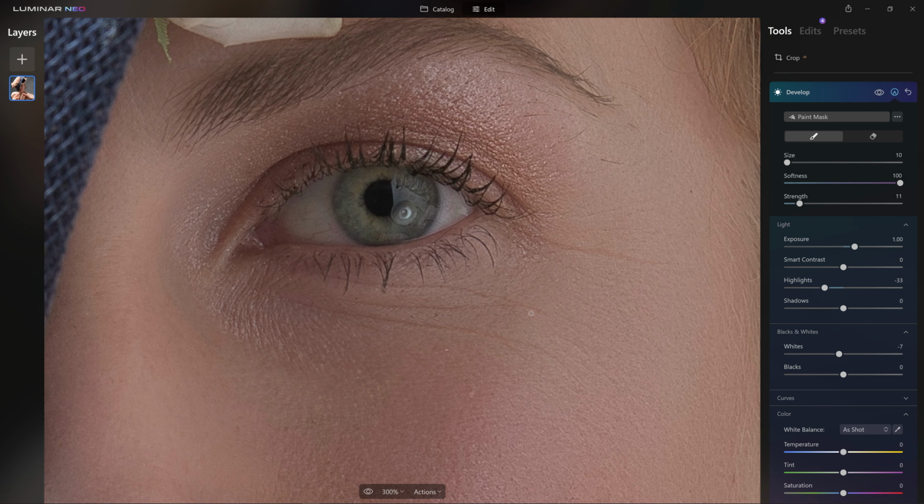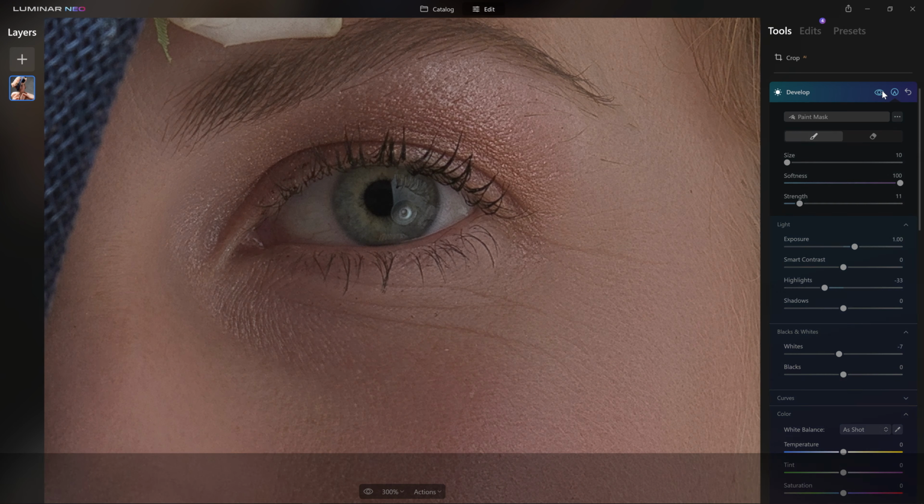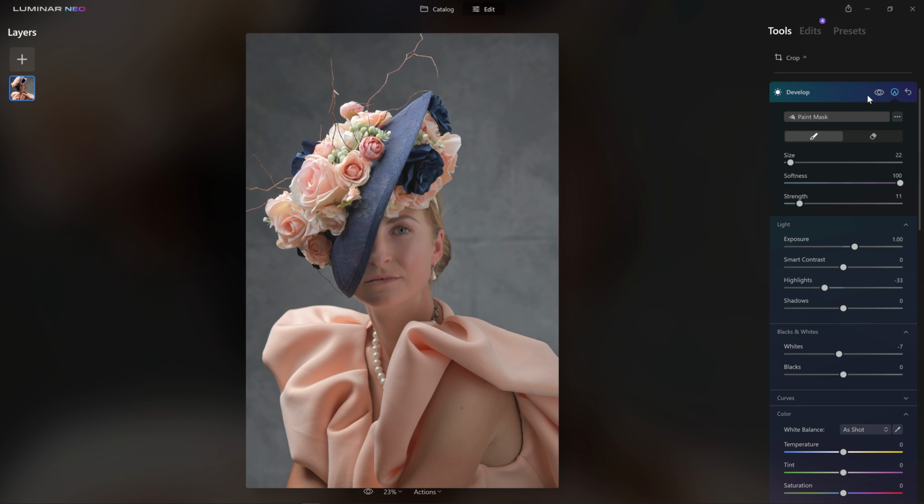And here I've just set my brush much smaller, and I'm just painting out the very faint lines around her eyes there. I think she'll appreciate me doing that. So if we look at the before and after, it's subtle, but it's just being authentic to her skin. So we're not taking away any of those skin lines or anything, we're just minimizing them, because we don't want our model to look plasticky. We just want an improved skin, a more radiant skin, and that's what we're able to do with this method of dodge and burn.